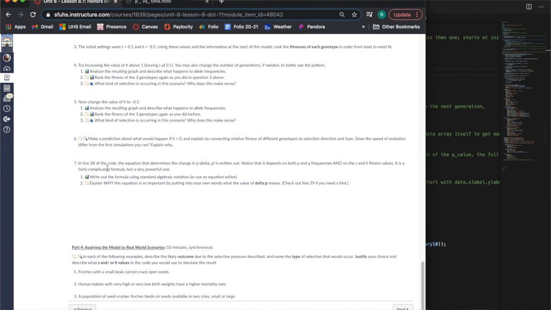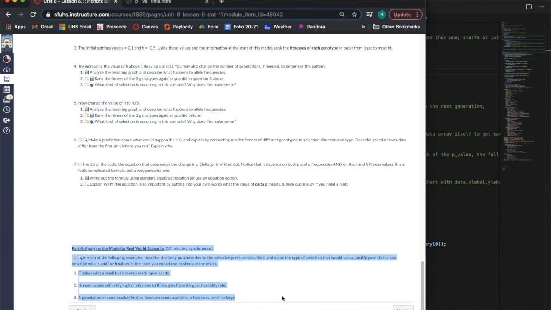Okay. So I'm going to stop there and give people time to do this last part, which is to think about real-world examples and what type of selection would be associated with these particular examples. If you still have questions on this, feel free to come to office hours. It's a really simple but useful tool for understanding selection over time and easily being able to manipulate a model to demonstrate directional selection, disruptive selection, or stabilizing selection. Thanks.